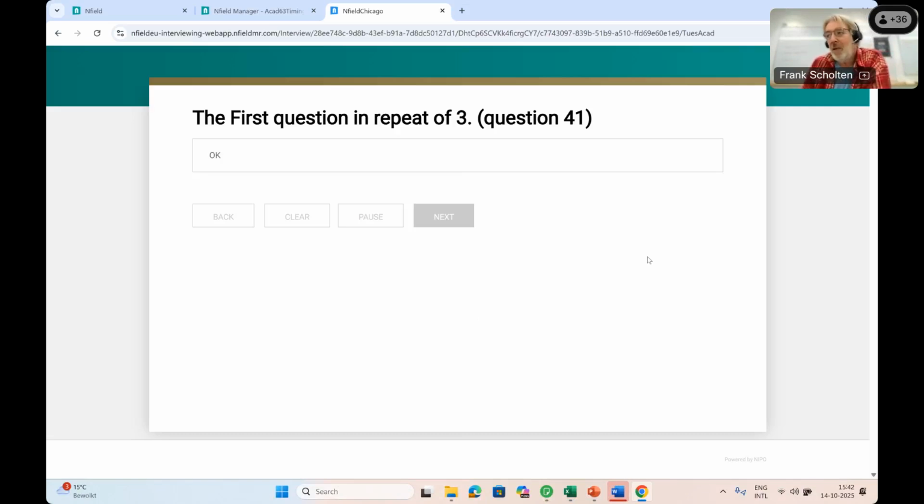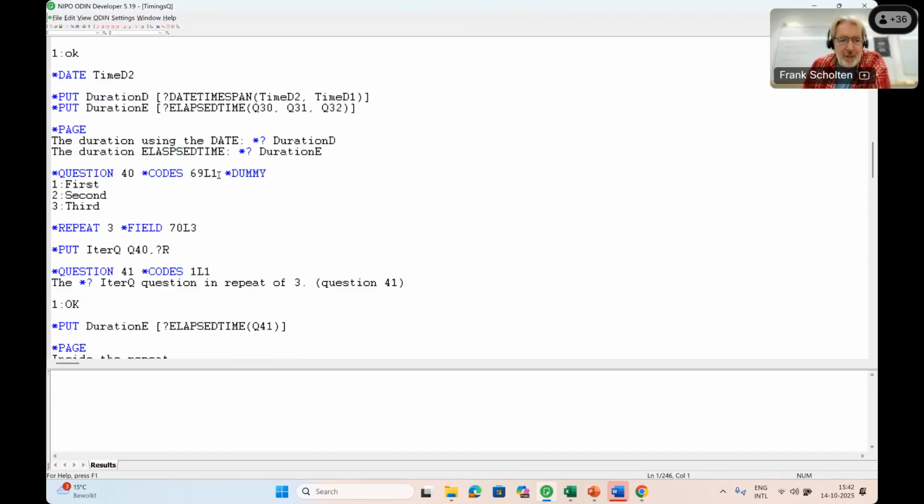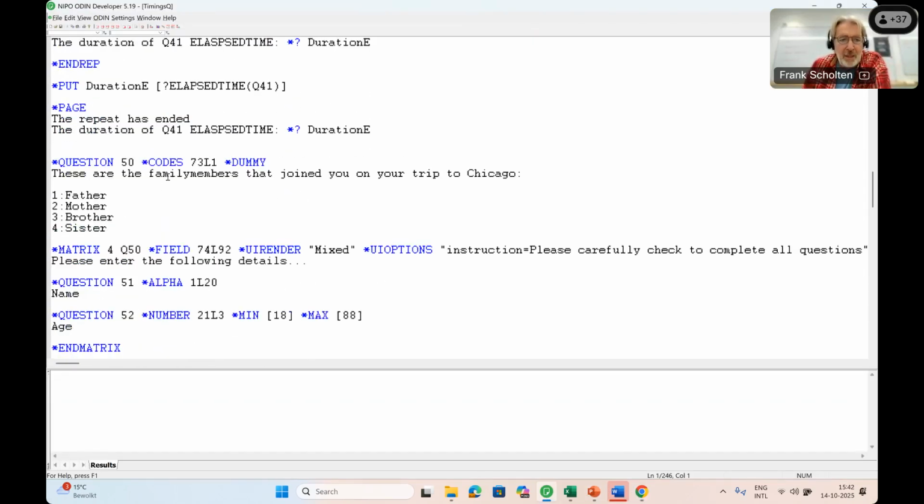So remember what I already told you in the introduction of the elapsed time. What you get inside a repeat is context dependent. So let's take a look at this repeat in the Q file.